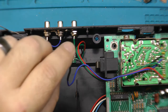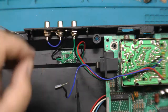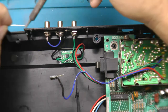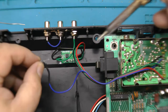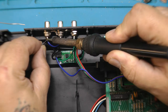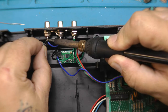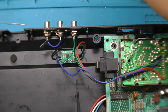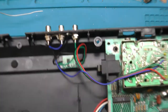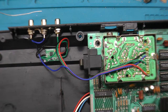Okay, now the other leg here, I'm going to trim it down a little bit too. It is the other signal that we need for the audio. That's the mono signal, right here, coming out of this capacitor, coming off of that line. Basically, we're just going to tie this right in on the end here. Okay, like so. We can bend that out of the way. That is the AV mod for the ColecoVision. Let's button this thing back up.